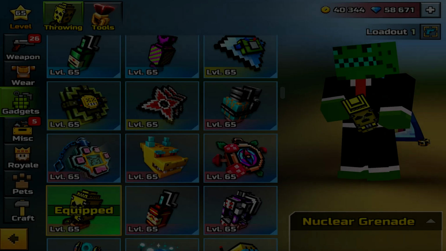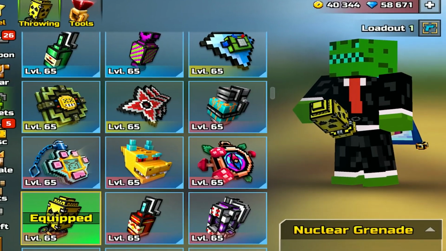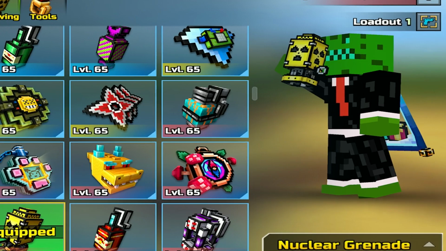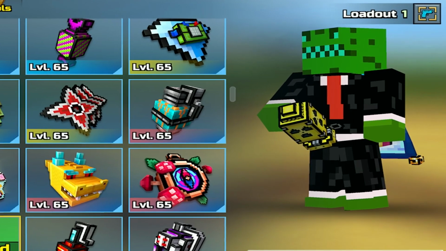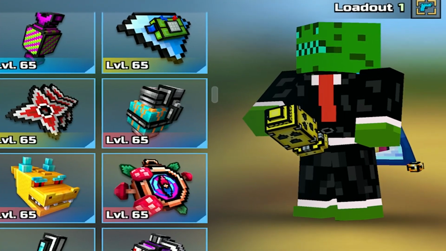I don't think there is a right way to use the nuclear grenade in Pixel Gun 3D, but I do believe there is a wrong way to use it. There's a lot of people that don't actually utilize this gadget to its full potential. So today in this video, I bring you tips and tricks and spots on where you should be using the nuclear grenade on specific maps.